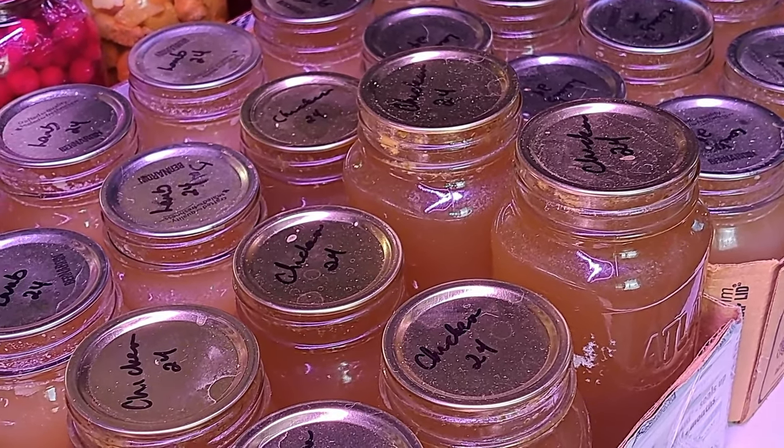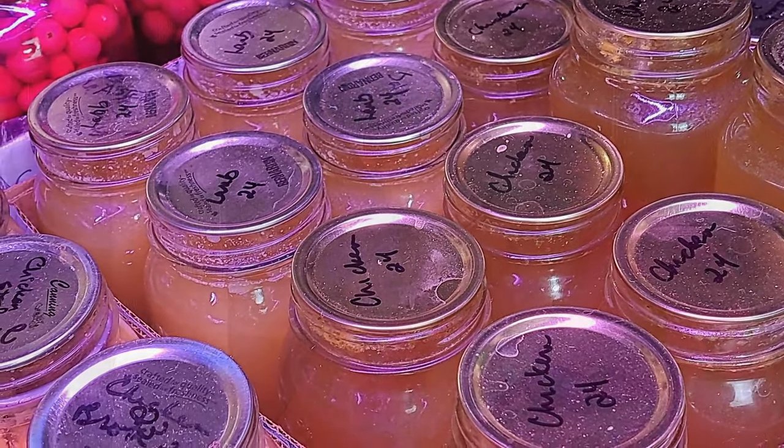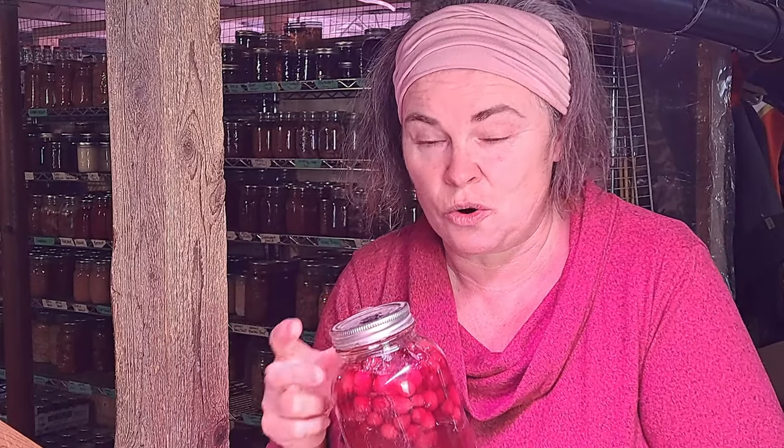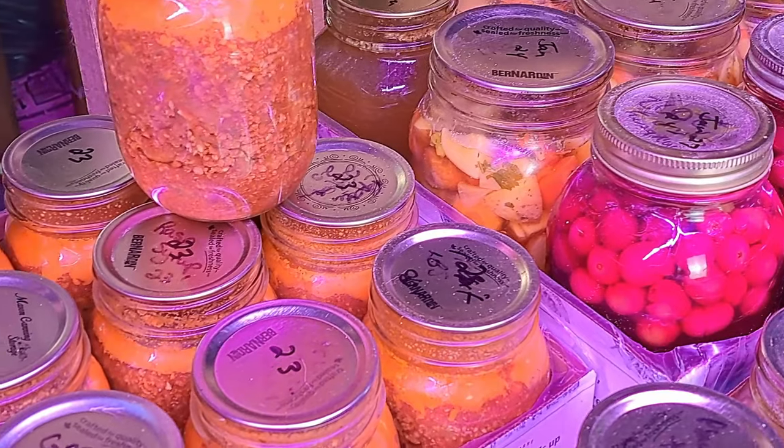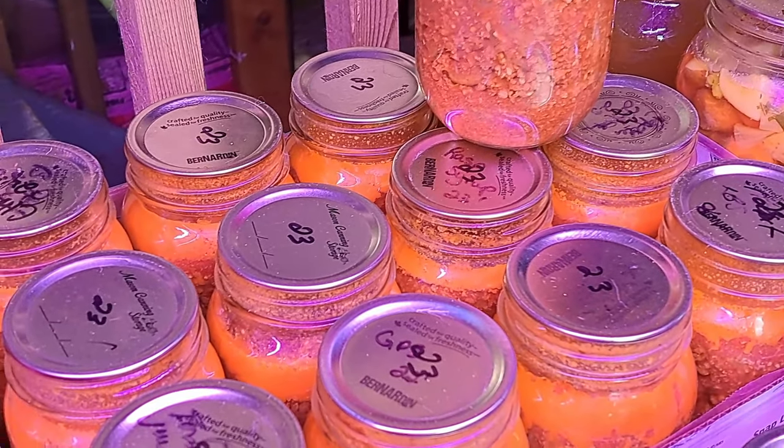Some things we produced this year: lots of broth — lamb broth, chicken broth — and we canned some lamb meat. Something kind of new is we canned some cranberry juice. Chris managed to get a good deal on fresh cranberries at the store — never done this before — so we'll do a taste test in about four weeks and let you know how it turns out. We also restocked the items I mentioned when looking at those empty shelves: lamb broth, summer's best soup, chili meat. We just replenish as we need. And I don't think I need to make any more ketchup this year — we already made another seven jars and have about 30 on the shelf.